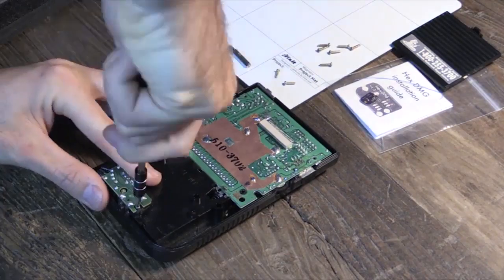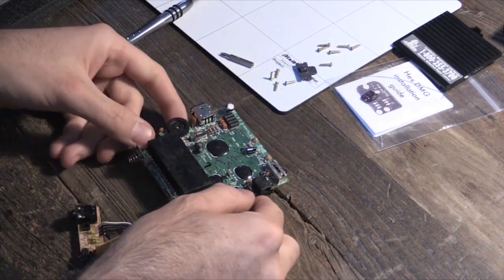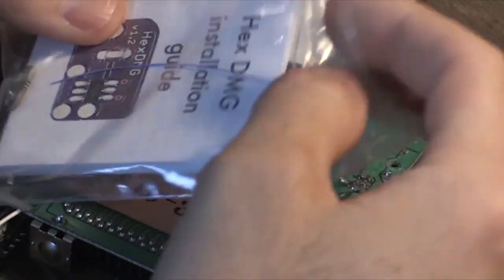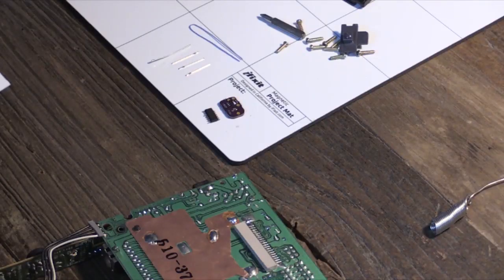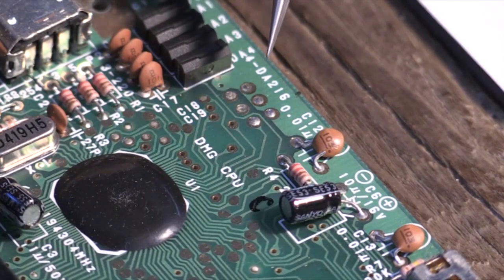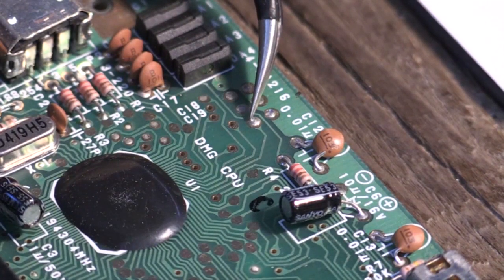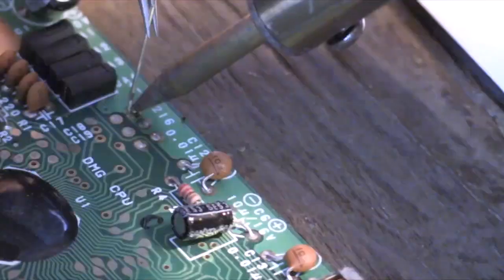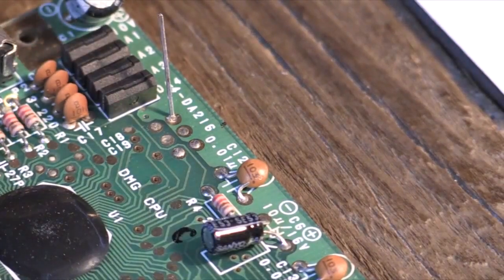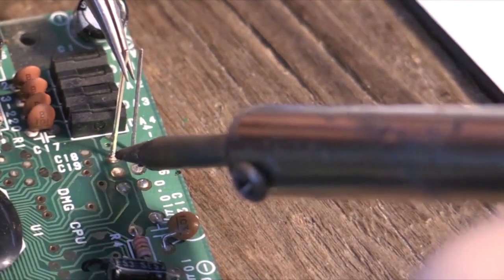So like with our other projects, the first step is to take apart the Game Boy and pull off the back panel here. Once you have that clear, you can remove the hex from its kit. The full kit comes with the hex DMG PCB, 4 pins, and a 1.5 inch wire, and some handy instructions here. Now that you have the kit out, you'll want to locate these 4 spots to solder the pins to the board. What you're going to do is heat up the pad and the solder and push the pins through the board. Now as you do this, take your time and just try and add a little pressure to the pin as you push down.